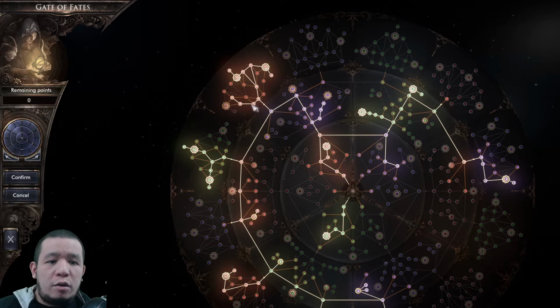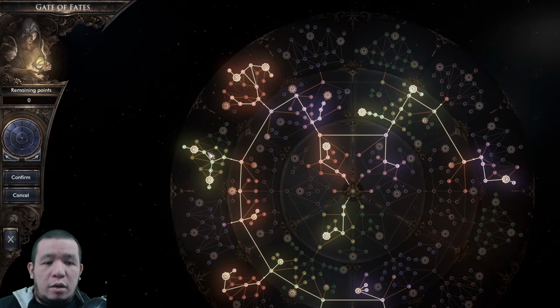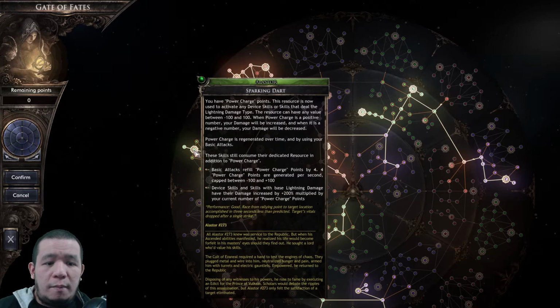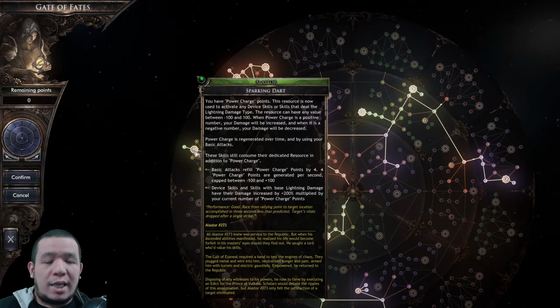And I also took these three nodes here for additional damage, and it will be multiplied by your equipped shield block chance. And I also took this node here for additional damage. Just make sure that your power charge is on the positive side, and it's pretty easy to keep your power charge on the positive side because you will generate 4 power charges every second, and also whenever you use basic attack.